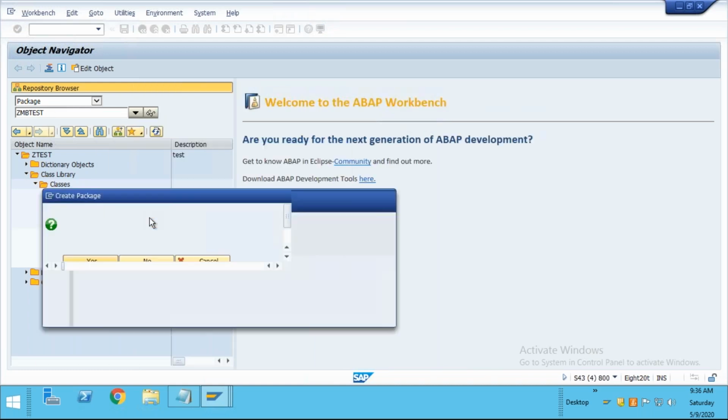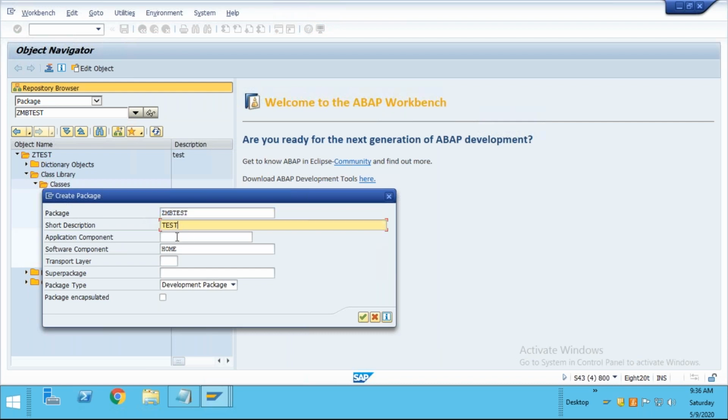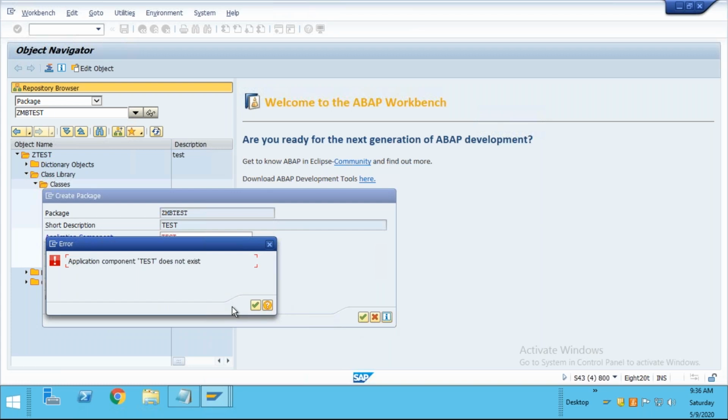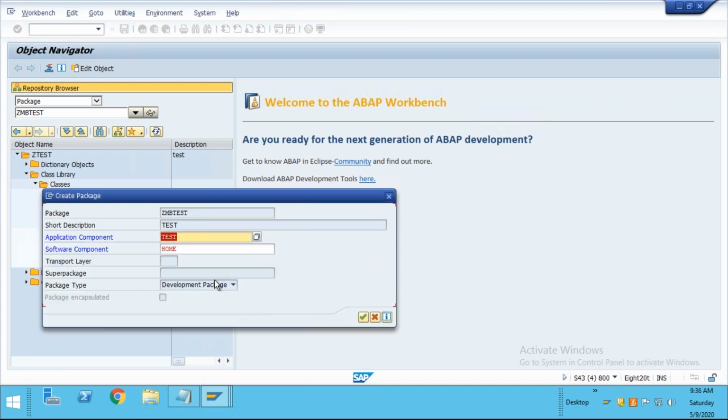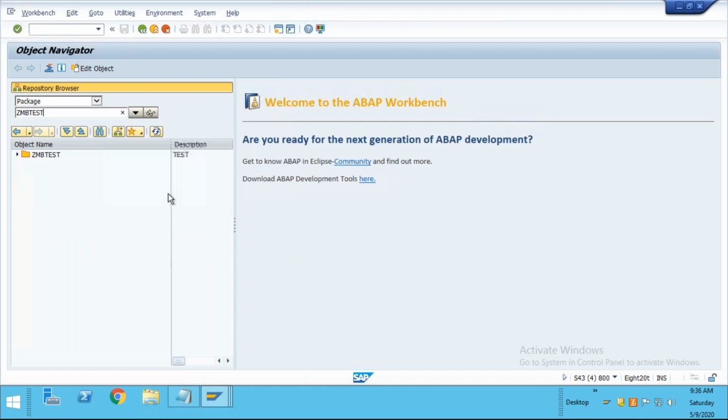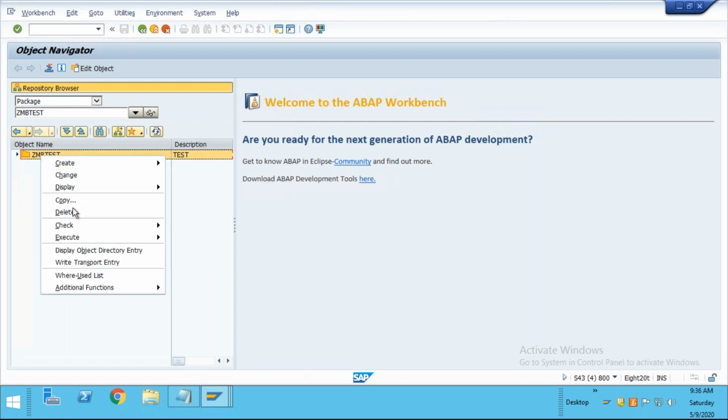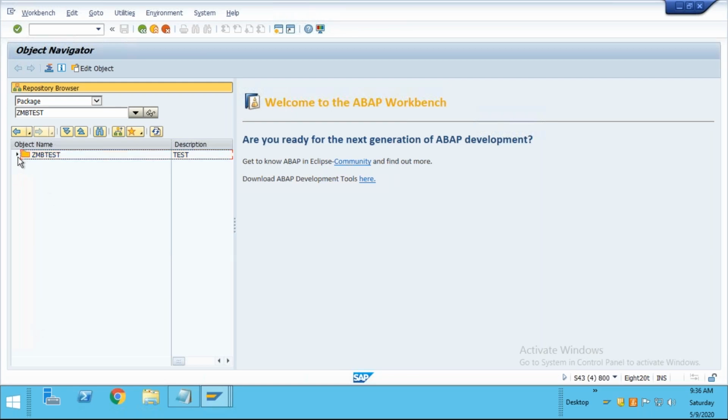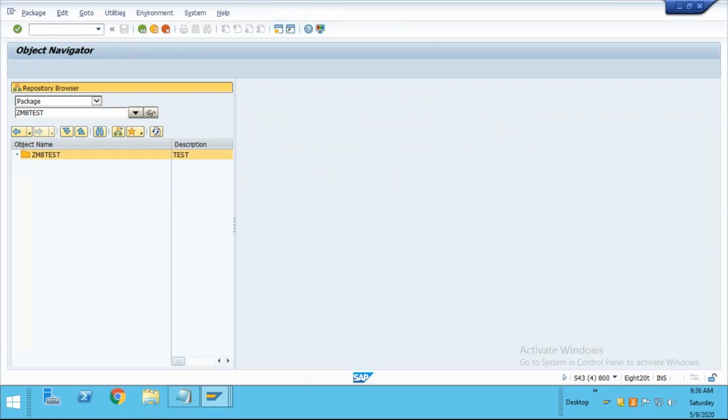search button, yes, and test application component is not required. Click on this, okay, and I will activate this one. Double click on this package.